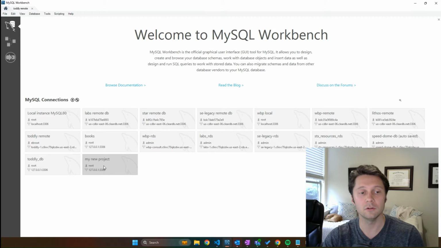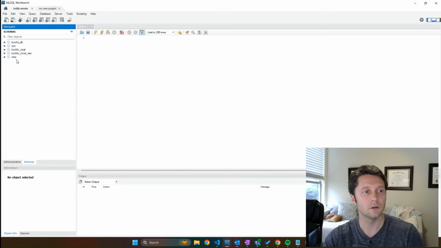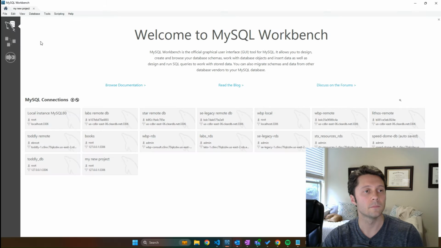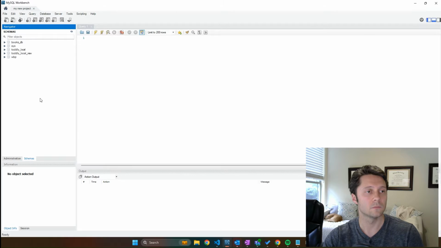And then this is going to be your new database connection. Okay, so up here at the top, you can see my new project. That's the new instance that we've created.